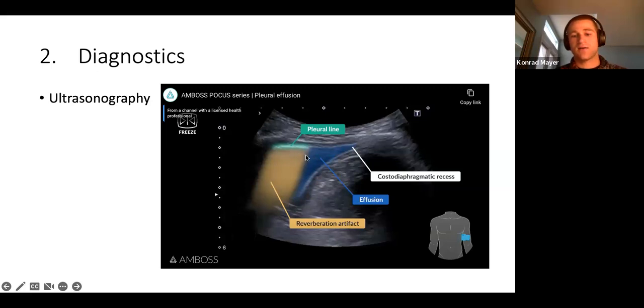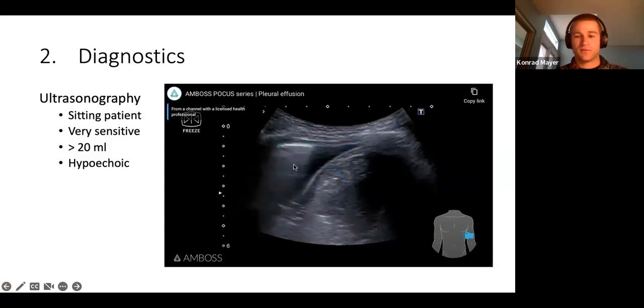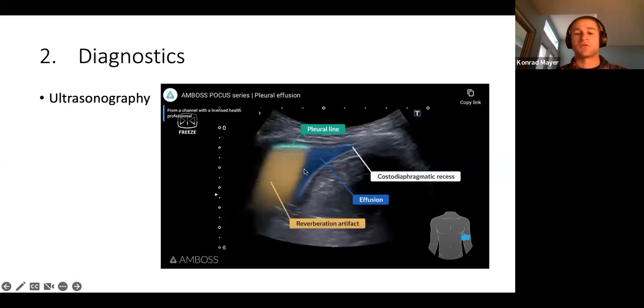If we see this angle on the chest x-ray, then we know something is filling up this acute recessus, and that is oftentimes an effusion. So I'm just going to go back and forth. This is what it looks like when you're doing the ultrasound. Black, hypoechoic is the effusion. And this is the overlay from YouTube.